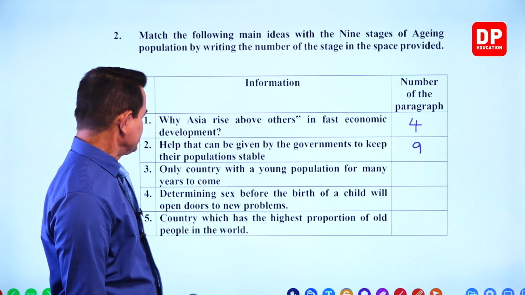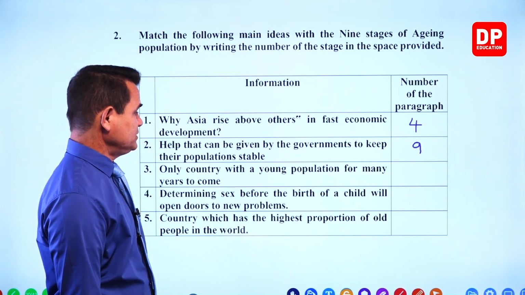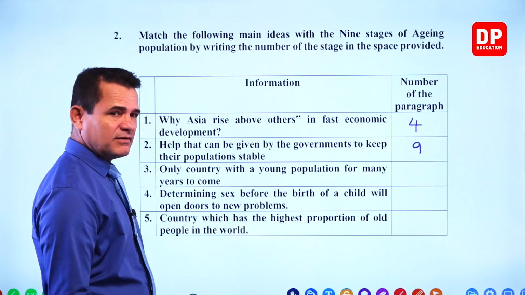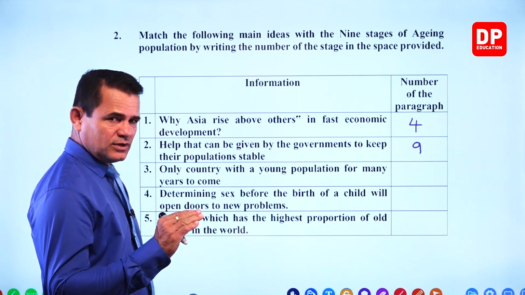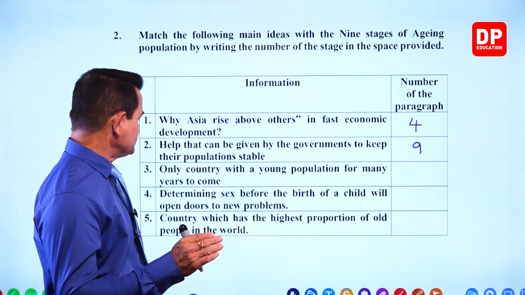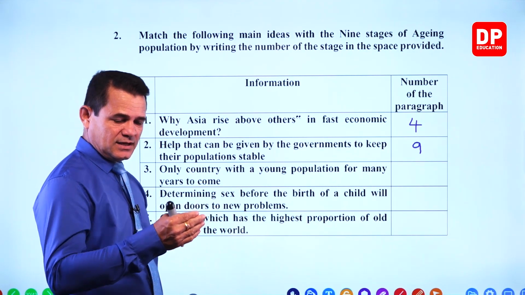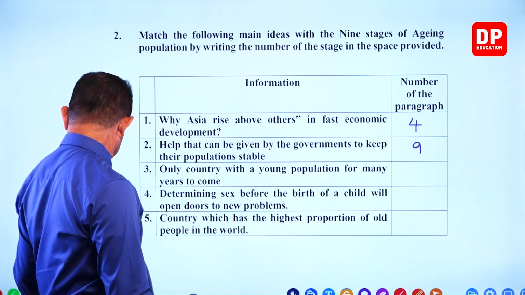Next one. Only country with a young population for many years to come. Only country, with a young population, for many years to come. Which paragraph talks about this?